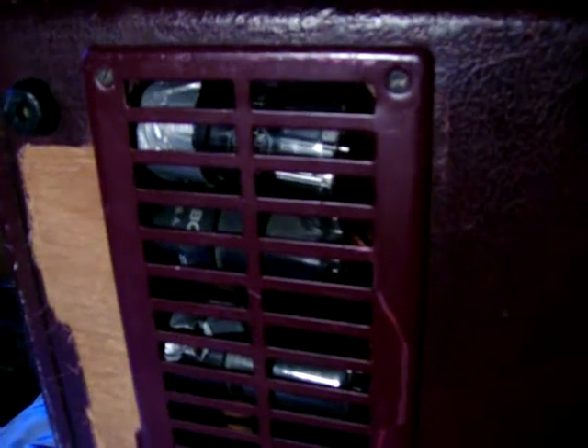It's important to remember, if anybody's ever working with anything with vacuum tubes, to wait 72 — or better yet, more like 120 — hours for all the electricity to discharge. Even if it's not plugged in, I repeat, even if it's not plugged in, you can very badly hurt yourself, if not kill yourself, trying to work on these if you have any contact with the wires in them. They have capacitors, which store electricity like a battery.